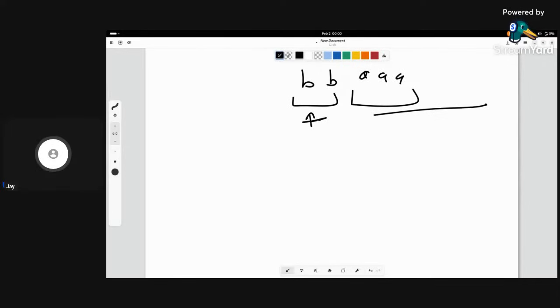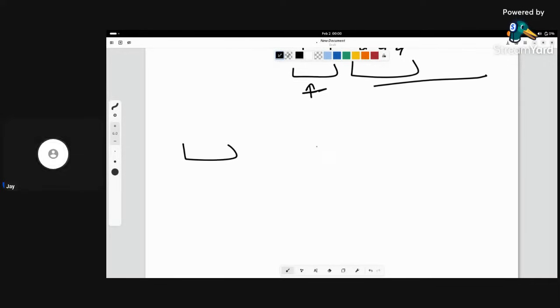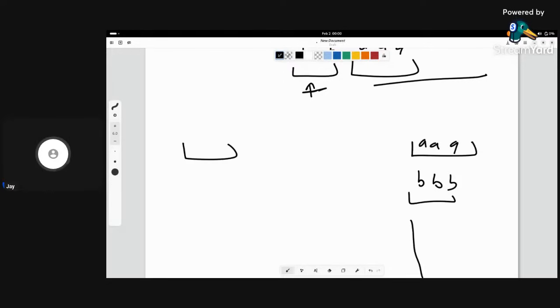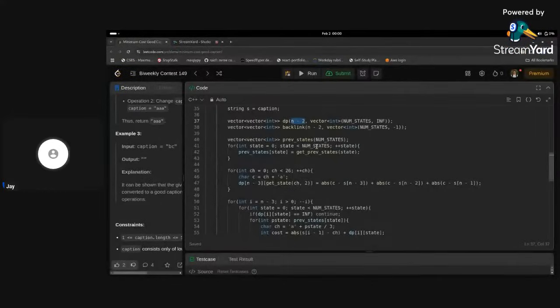But at the end we have to ensure that all blocks have size of at least 3. So at the start what you can do is take the last block, which has size at least 3, assume that, calculate the cost, and then we can start calculating our DP starting from over here. This would basically guarantee that we won't end up with something like there are 2 A's, then you have 3 C's, and something, so your last block has a size of 2 or 1, something like that.